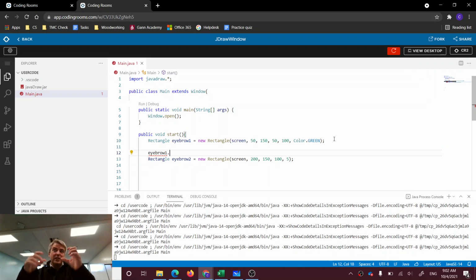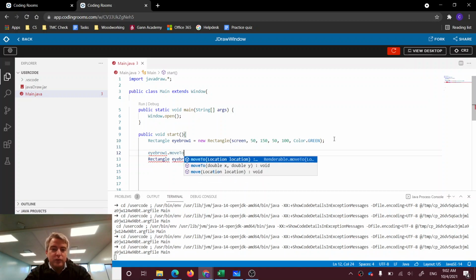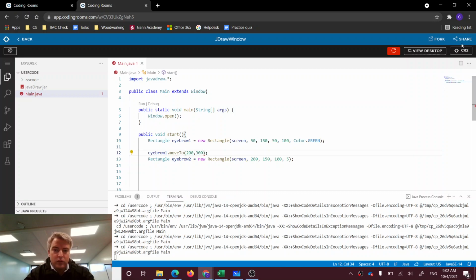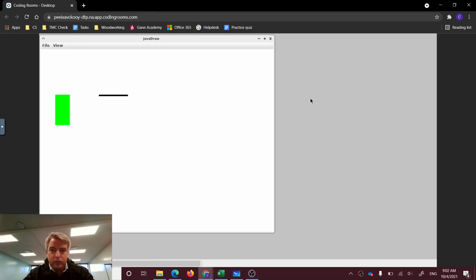Eyebrow isn't just an object. It's not dead. It's not just up there displayed. We can also move it around. So we can do move. And maybe I just want to change this location. So I'm going to change the green one. I'm going to move it to location, let's say, 200, 300. Go back to our code. Good. So we made our object here to begin with, and then we just moved it immediately down to here.